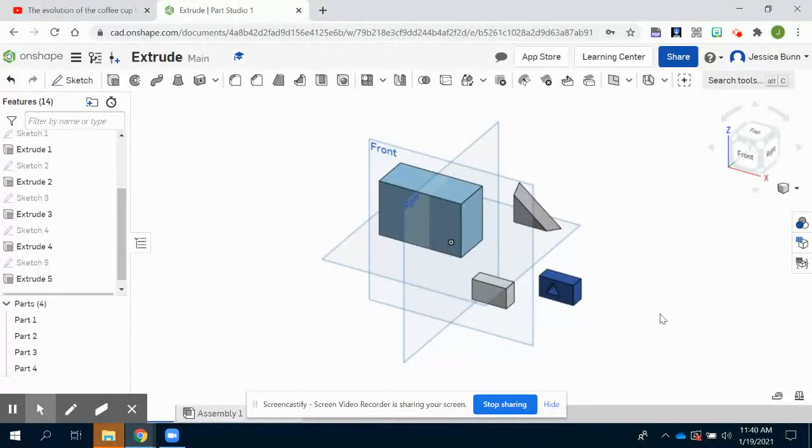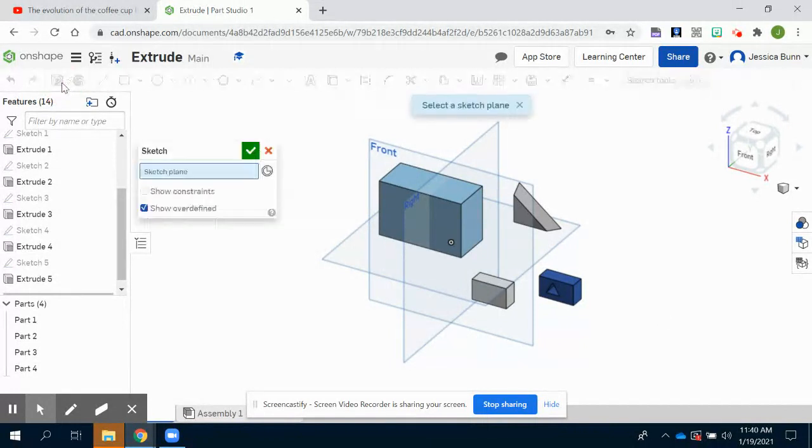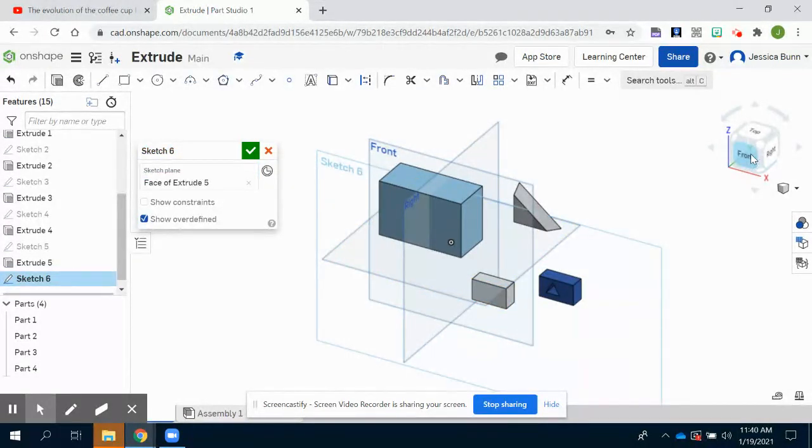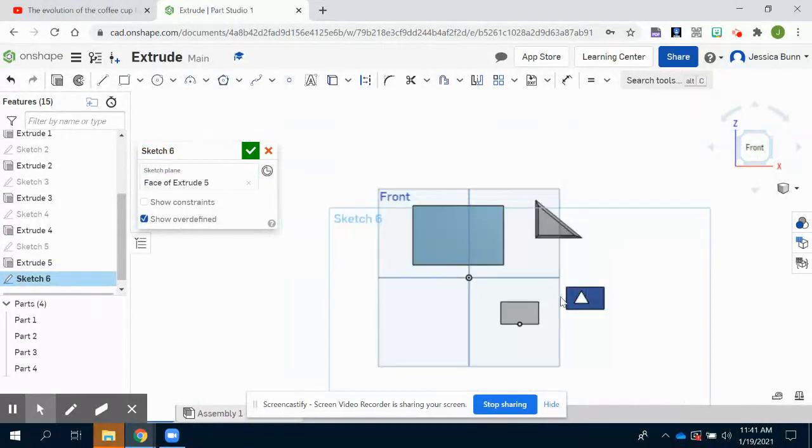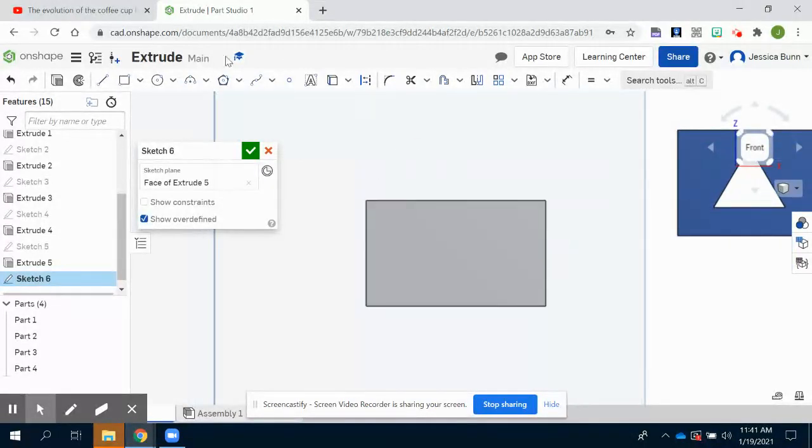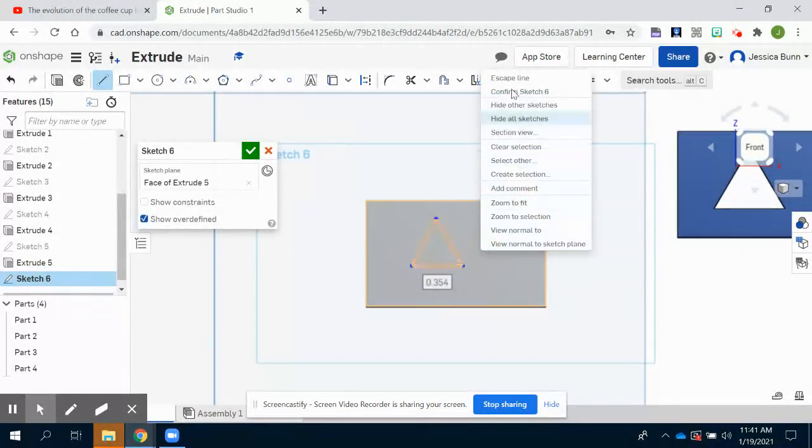And then click your green check mark. Same process as before, same size triangle, same surface. So we're going to create one more sketch, place it on the front of your box, and then choose the front from your navigation cube so you can look straight at what you're trying to create. I'm going to draw my triangle using lines. I'm going to estimate my triangle, getting it relatively close, but if it's not perfect, that's okay.